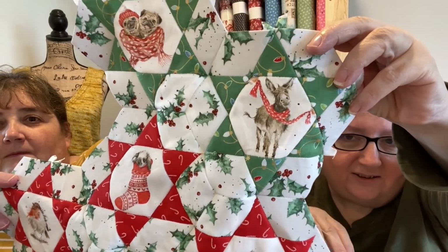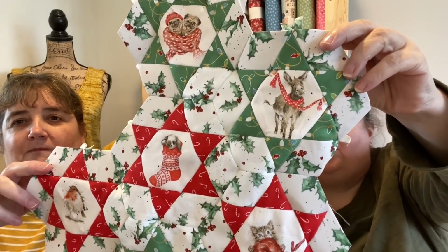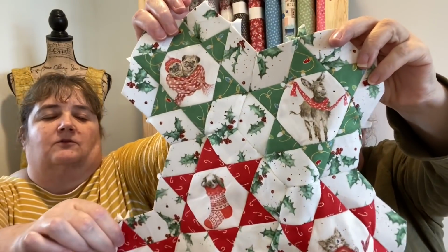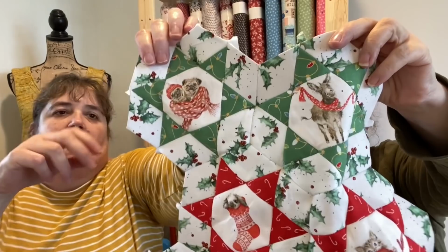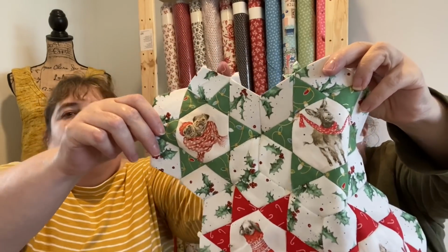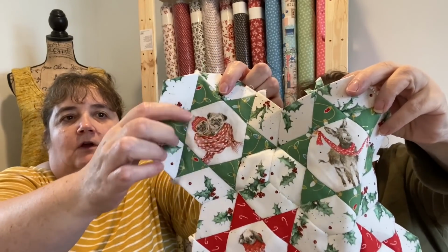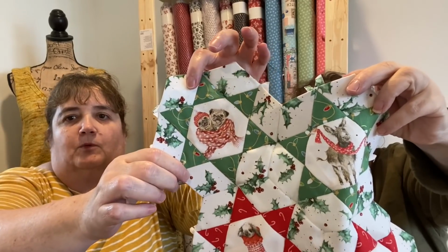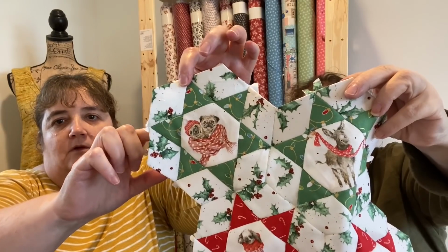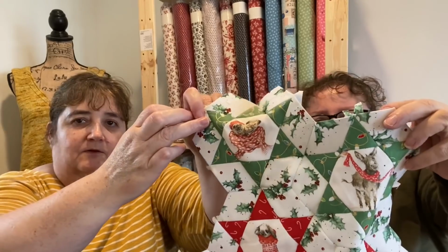Helen's using all different shapes. Well, I was thinking about it this morning. We should have gotten triangles. Did I get you triangles? I don't think you need them, because I got triangles the first time and I pulled them almost immediately. So I only need like 6 or 12 of them at a time. What I'm doing is I have the hexagon in the center, then I sew on the triangles for the star points, and then I've been sewing on these diamonds, which form, when you've put it together, a hexagon.